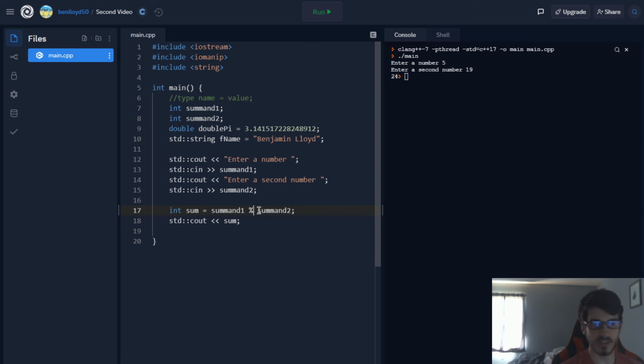Let's say you did 15 divided by 4. Well, let's go ahead and do that because I don't know that off the top of my head. I mean, I should, but I don't. So we're going to enter 15 and 4, and look at that, we get 3. So what did this do? Well, it's basically giving you the remainder of your division, if there even is one. I mean, sure, this could also give you 0. There's nothing wrong with that. So you could say 15 and 3, and you would get 0, right? Because there's no remainder between those two. So that's basically what the modulus function does.